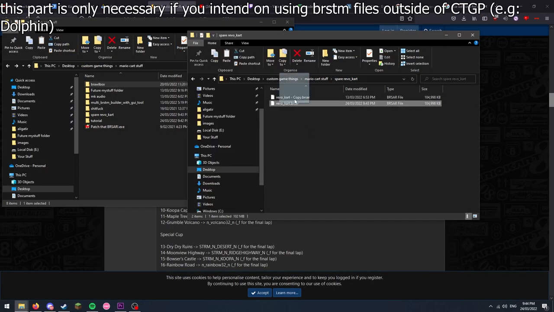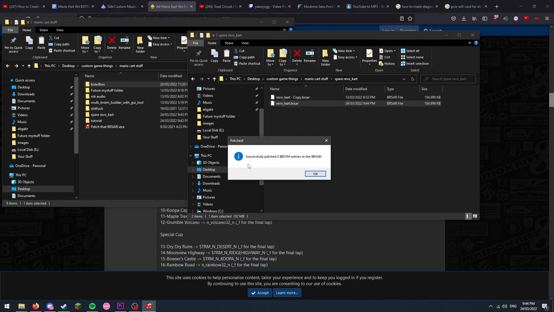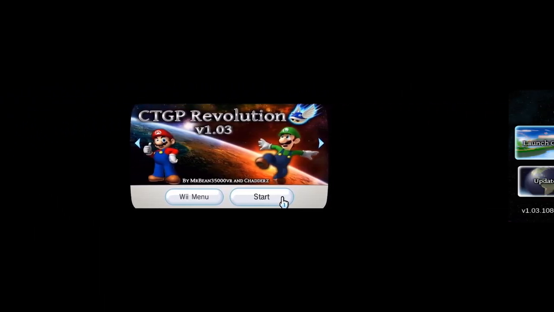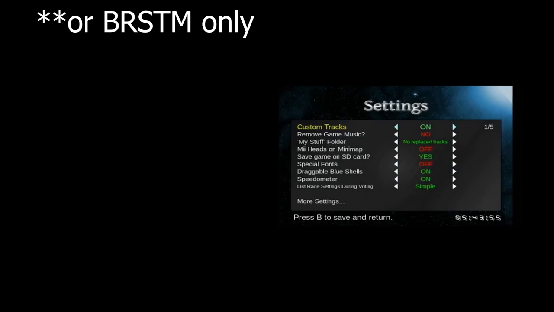Before proceeding, take your Revel Cart file and drag it onto the program patch.brsar. This will then patch the Revel Cart file. Now that you have your files, assuming you have CTGP, put them into the My Stuff folder on your CTGP SD card. Plug your SD card back into your Wii and boot up the CTGP channel. On the channel, go to Settings, and then where it says My Stuff, either turn on No Replace Tracks, or Yes, depending on if you want to replace the textures for the tracks as well as the music or not.